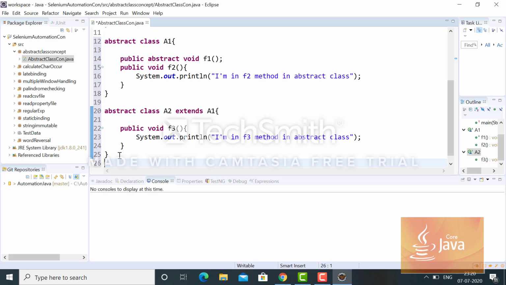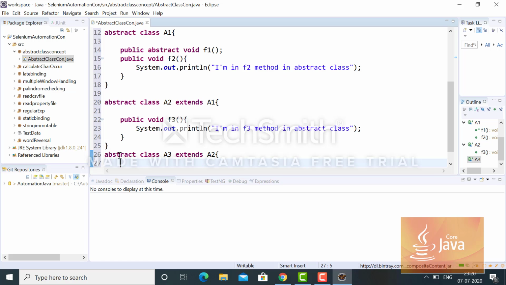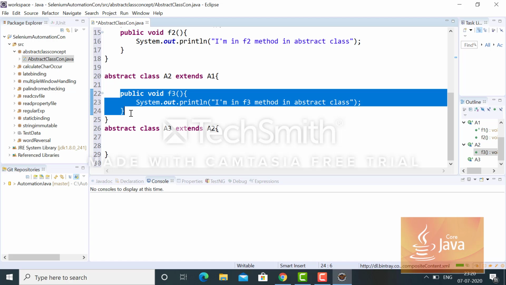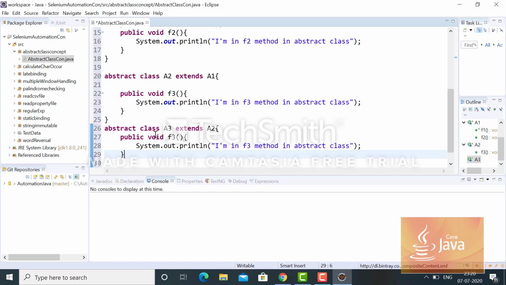So I am creating one more abstract class over here, abstract class a3 extends a2. I can do that. Here I will create one more method, f4, let's say.